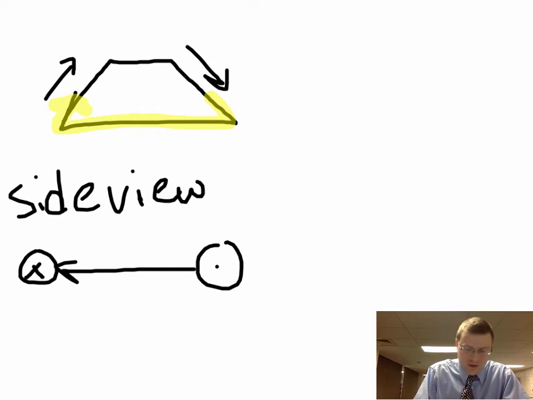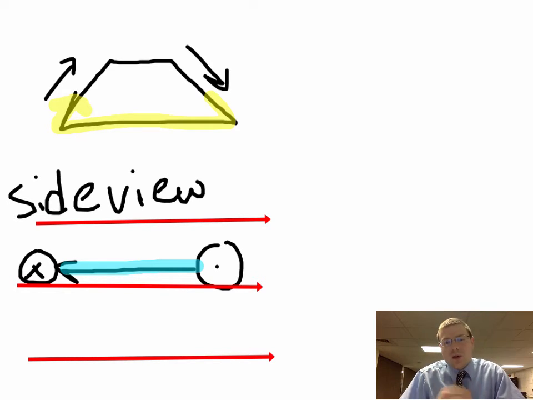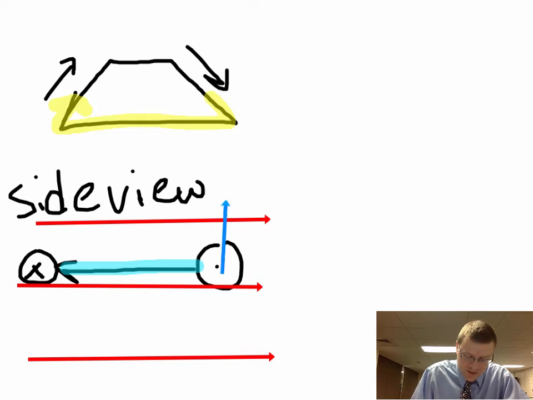The magnetic field here is going to be straight across. So the one thing I can tell you is that the force on this current in the magnetic field is going to be 100% 0. The current and the magnetic field are parallel to each other, so there's no force whatsoever. But that current that's coming out of the page on the right here is going to feel a force. So if you put your fingers in the direction of current, you curl in the magnetic field, you can see that there's a force up on this end of the wire. Do the same thing for the current going away from you.